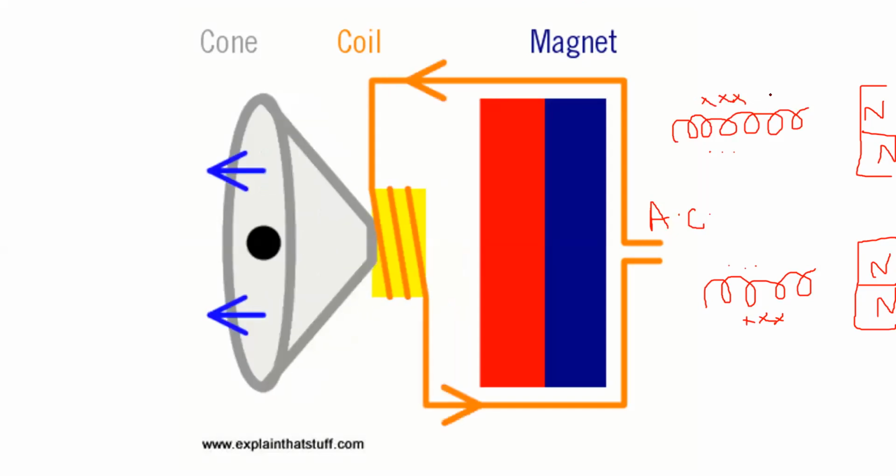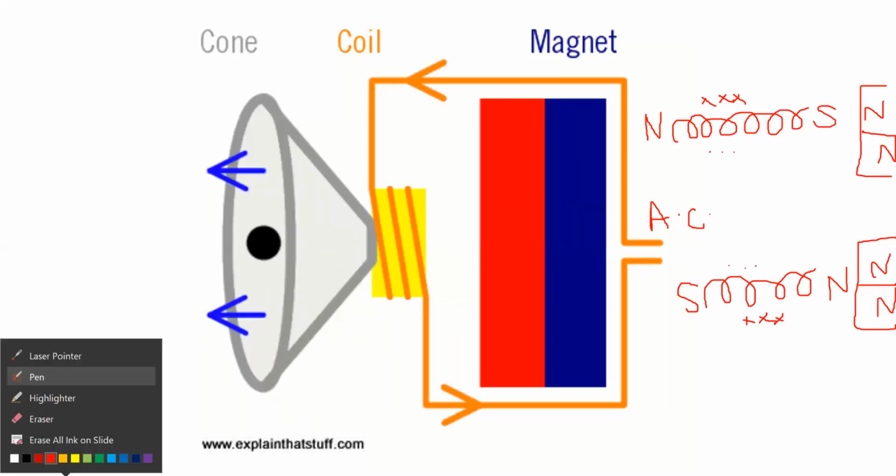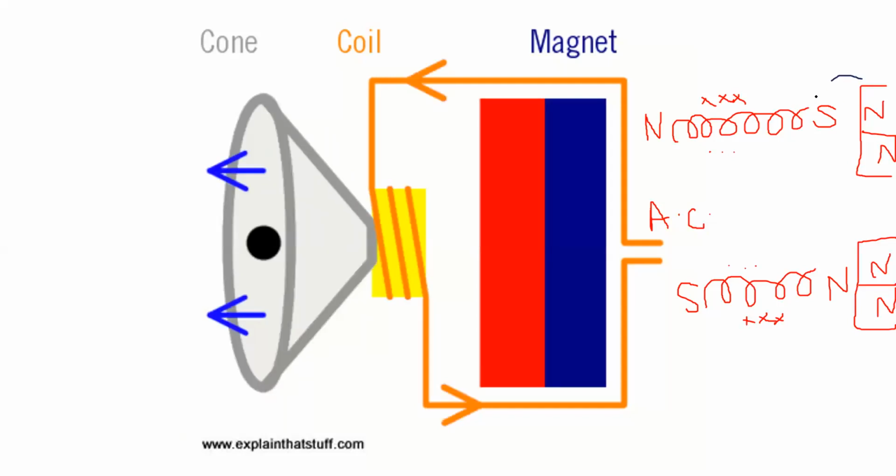So how will we do that? We'll use the right hand rule. We'll curl our fingers in the direction of current. Over here the north pole is here, and over here the north pole is here. So we have the south here and the south here. In this case, we know that attraction will occur. So your solenoid with the paper cone attached over here, all of it moves towards the magnet. Attraction occurs. Over here, there are unlike poles, so repulsion occurs.